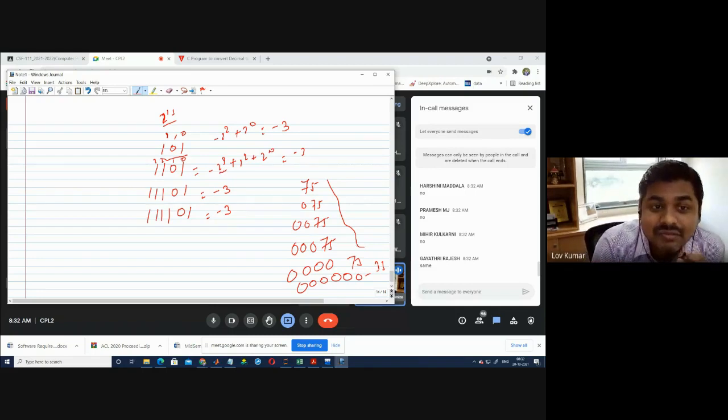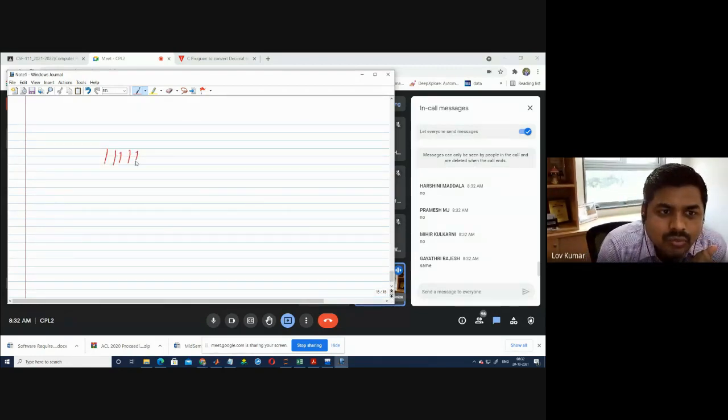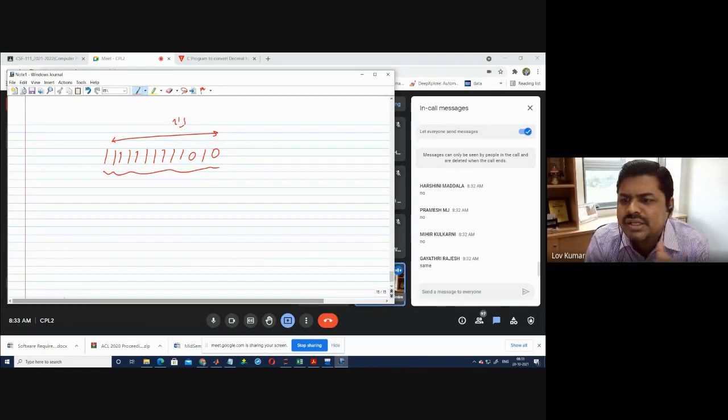Here you can see whatever value we are getting, in all the cases these values are coming the same. For example, sometimes in the placement exam it will come like this: 1 1 1 1 1 1 1 1 0 1 0. Now it will ask you, if this number is in 2s complement, what is the decimal value? What is the procedure? First, you have to find a 1 such that after that, on the left side, all the values are 1.